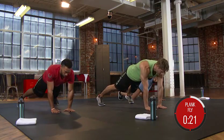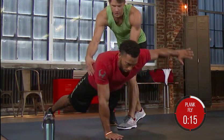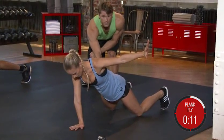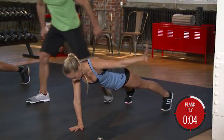Now you go at your own pace. Whatever pace you got, you can work out. Speed it up or slow it down. But look, Graham, hips square, not shaking when he lifts his arm. If you need the modification, check out Christina. She's on her knees right here. Back is still straight, not flexing at the hips. We get off those knees for a sec. Show them what you got with those abs. There we go. That's what I'm talking about.